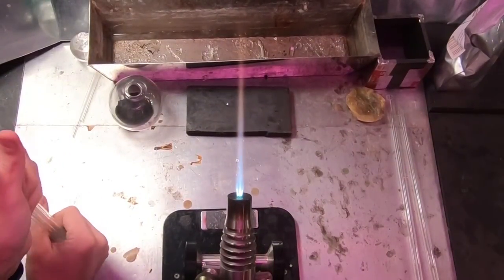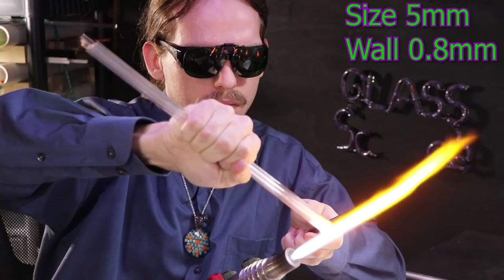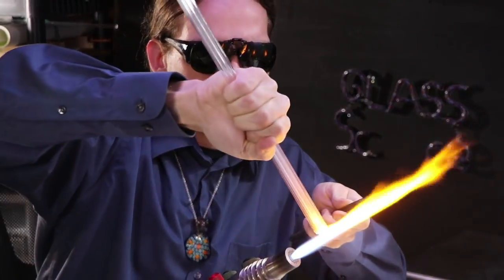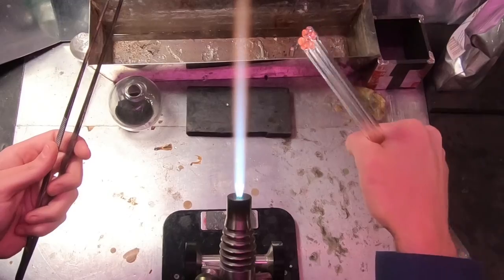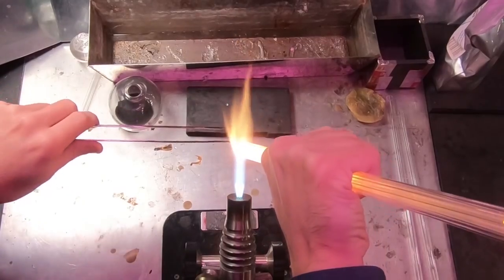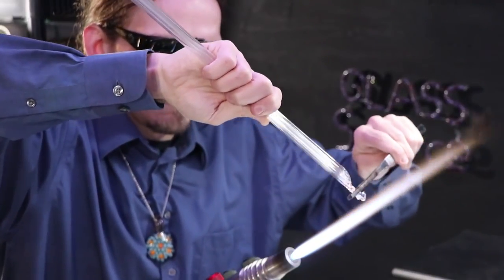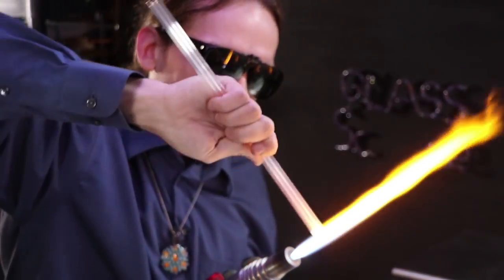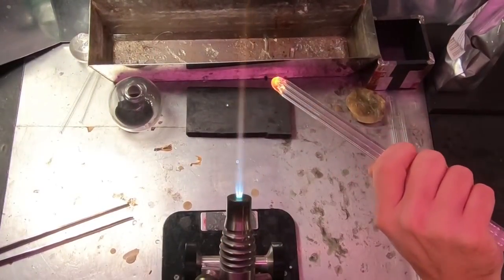I'm pretty excited to get my hands on these tiny tubes. They probably don't have much use in most shops being so small, but I'm a big science fan so I kind of want them for different tests and experiments. This first one is a lightweight multi-tube wand — I'm just melting the tubes together on one end and pinching it closed in order to get them all to flow together. This helps even out the tubes and make sure they all terminate at the same point. Then I'm gonna go in a little more and form up a marble at the end.